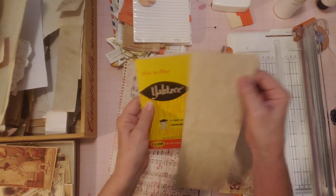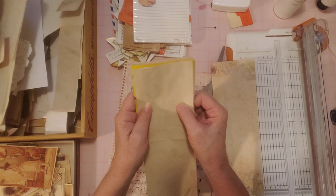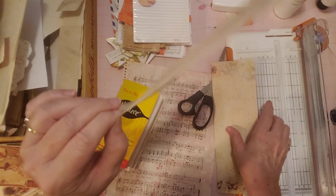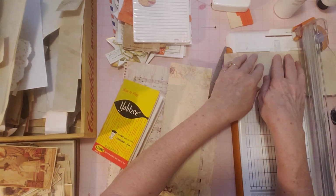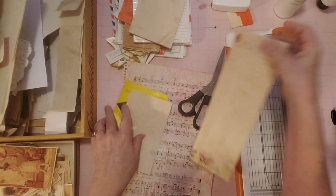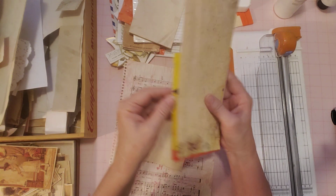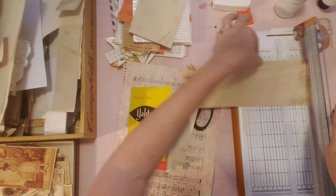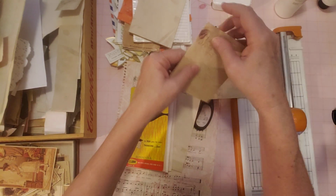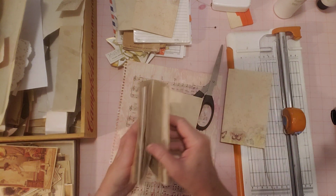Okay, now the length. Let's see, this doesn't matter which end we cut off, so about right here. Let's see, about right there. And hopefully we'll have time to do a little decorating here. But I do need to, let's see. Yeah, the butterflies will be at the bottom if I do this, so that'll be cute. And I could even use these shorter pieces for some pages too, if I want to, have some different size pages in there. So we have that option for these two. Okay, so yeah, those should fit nicely.